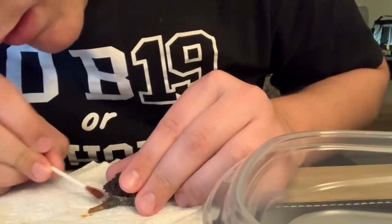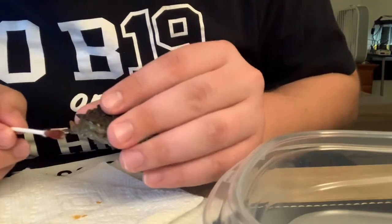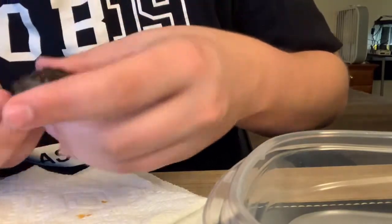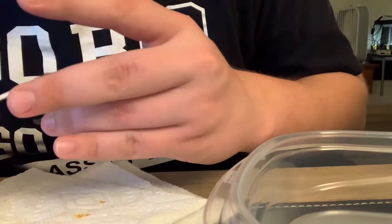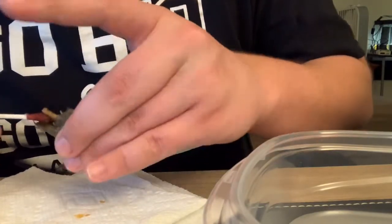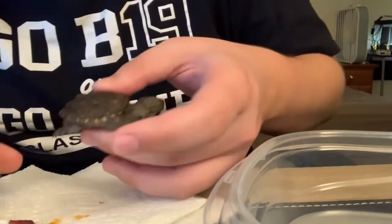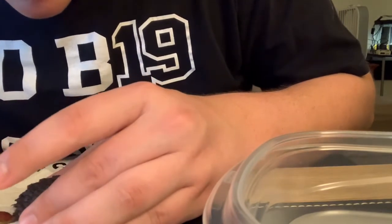And then just to keep the infection from spreading, you can put it on everywhere, and you're going to want the Tupperware container. He's not liking this. You're going to want the Tupperware container because it's going to have to dry for a little bit. Yes, I know this probably hurts you. So I'm trying my best to put this on. You can just put a dot of the medicine on, or you can just pour it on his tail. But for this purpose, I just want to dab it first and hold him down so he can't really move.